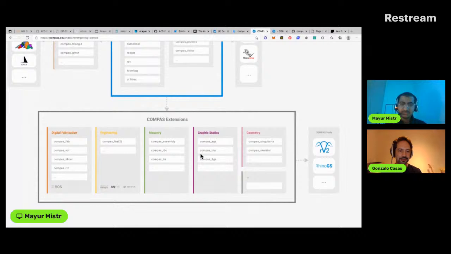Typical use cases, for instance, are plugins for Boolean operations on meshes. There is no pure Python Boolean operation in Compass, but there are extension points.